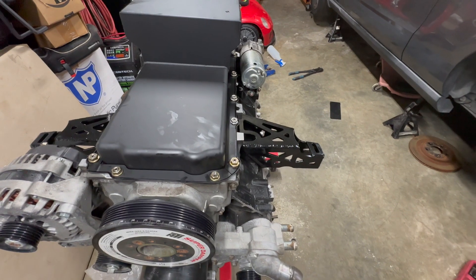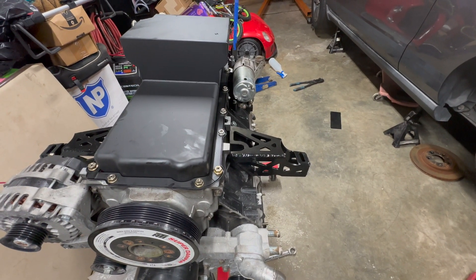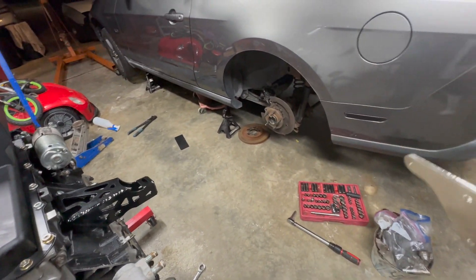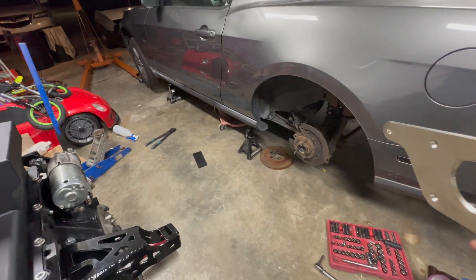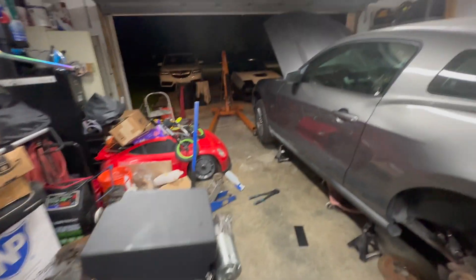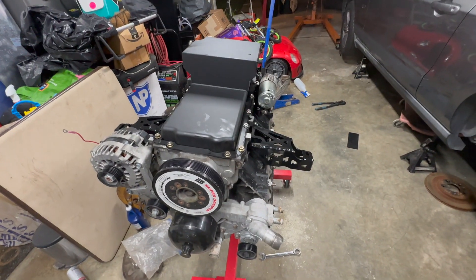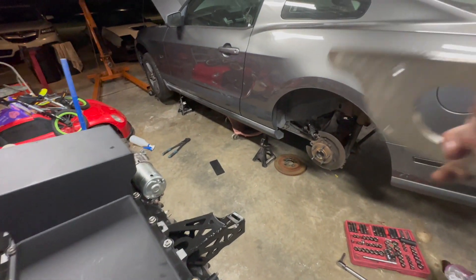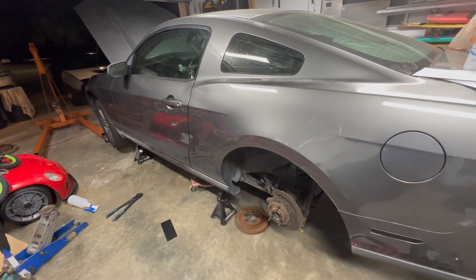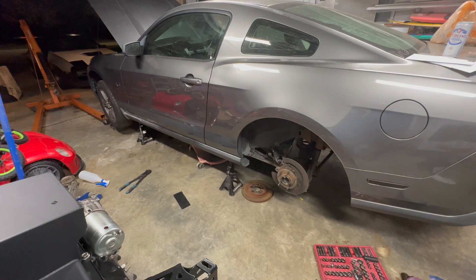I'm using a CD009 and I'm going to modify the mount to work. I didn't want to get into making a transmission mount from scratch — I have so much to do: swap the rear end, do the suspension (I got the suspension and I'll show that), swap this motor, wire the car, get my RX7 on the dyno, and get exhaust and a driveshaft on this. The last thing I need is spending hours getting the proper driveshaft angle to the rear end — they've already done it for me and it's worth the money.